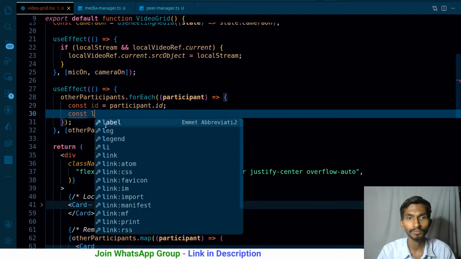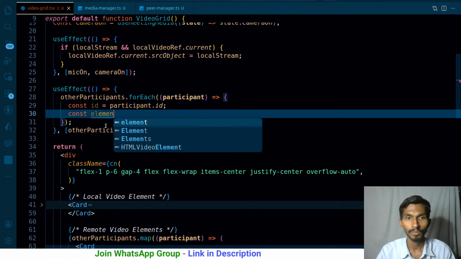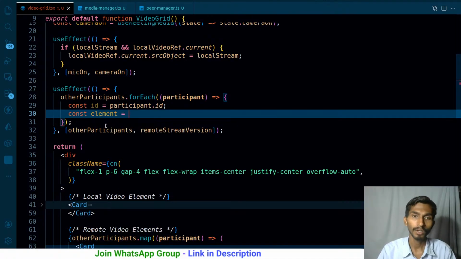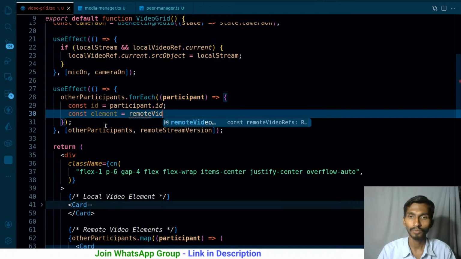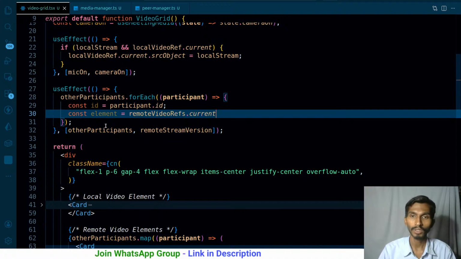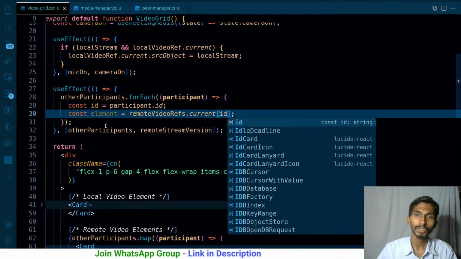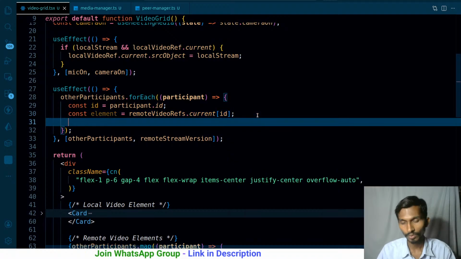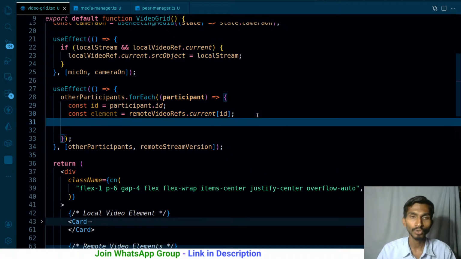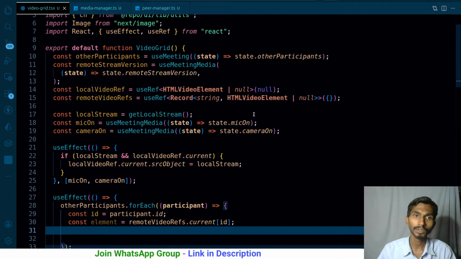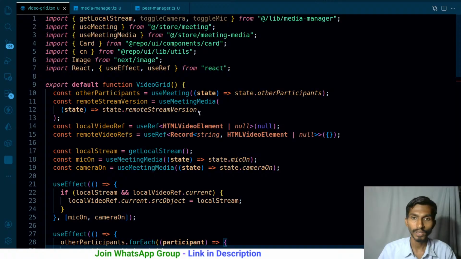Const element. Element is gonna be remote video refs dot current dot ID. So this way I will get the element. I got the element. What is the next thing? I have to get the remote streams. I'm not exporting that from there, right? So I have to get the remote stream over here.